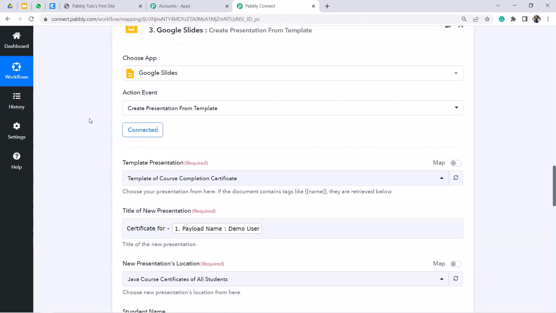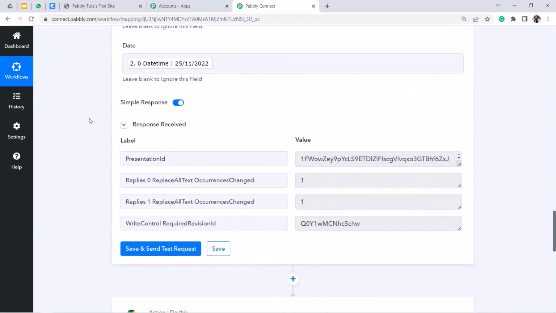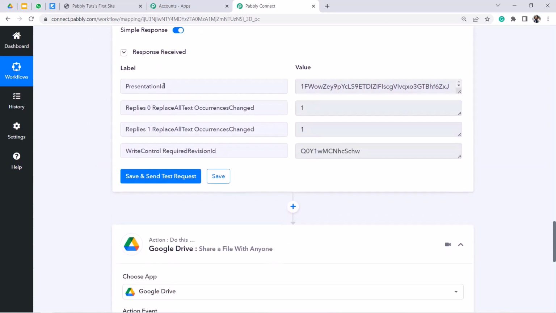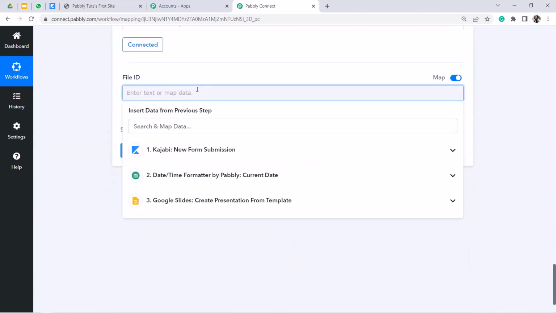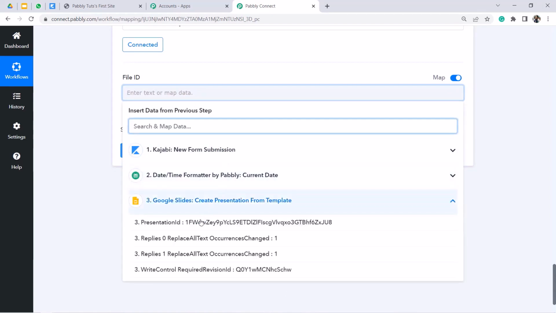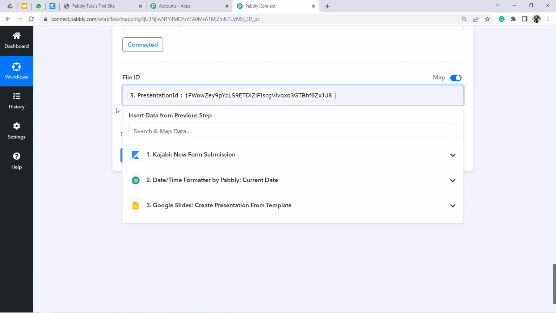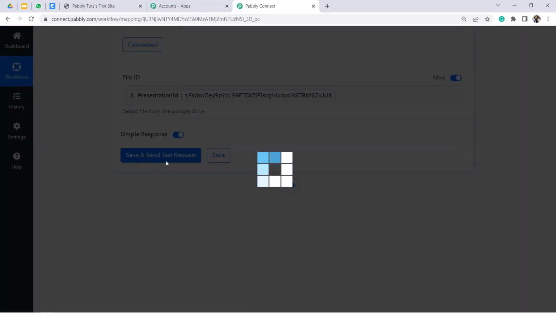Here you can see this was the Google Slide step, and in the response we have received a presentation ID also, and I am going to map the same ID here. And every time a new certificate is created, the new ID will be mapped here automatically. Once I map this particular value, finally I will click on this button and you will see the permission will also be changed.